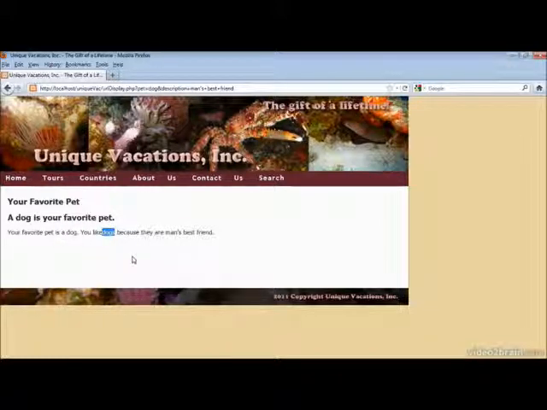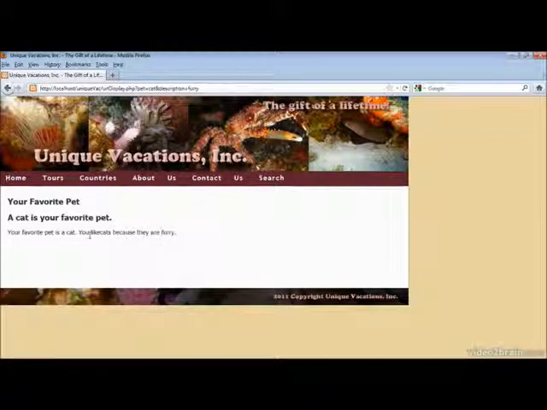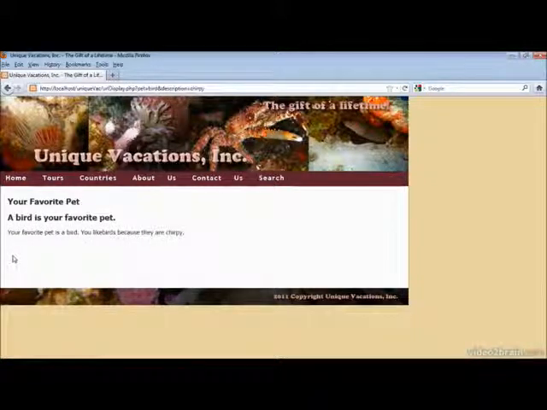You'll find those little things happen as you're working in these variables. So you just go back and add a space. You like dogs. That's why I added the S, because they are. Here's our second variable, man's best friend. If I go back and click cat, it says cat, and they're furry. Bird says bird, etc. So let's go back and fix our spacing issue.